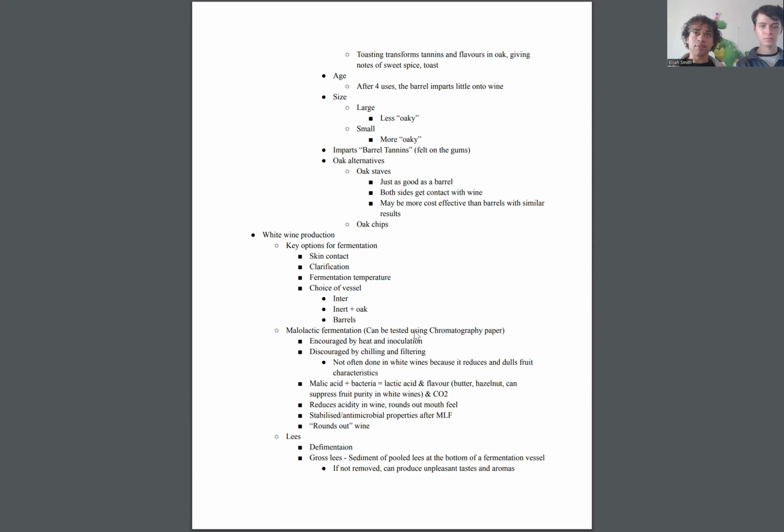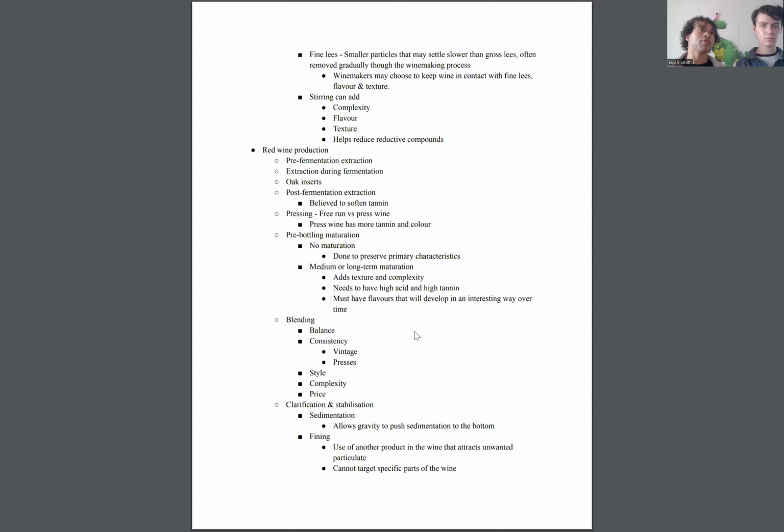Then we'll get into lees, which is another way that you can impart a sort of roundness or richness to a wine. What are some flavor characteristics of a wine aged sur lie? Wines aged sur lie, so on the lees in French, are going to have those very bready flavors because it's sitting in contact with the yeast. So it's going to taste like bread, brioche, a lot of those kinds of flavors.